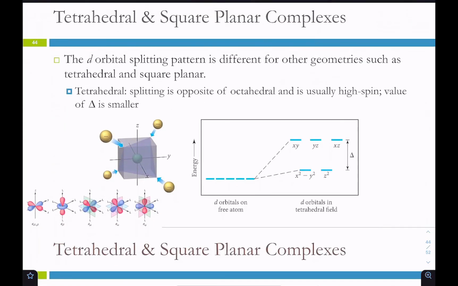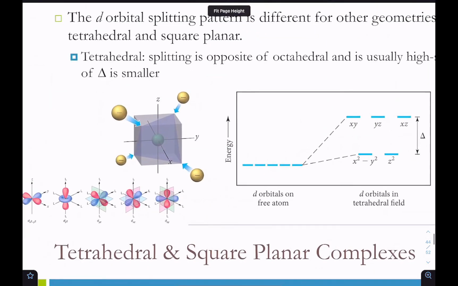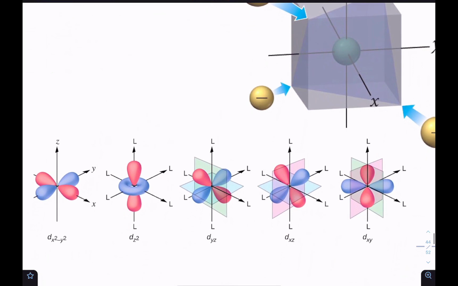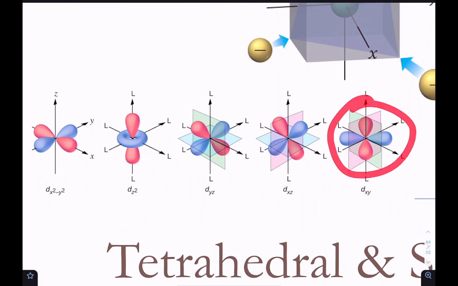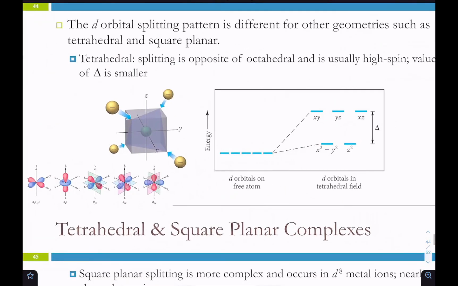All right, this looks a little bit different for tetrahedral and square planar complexes because now we've changed where the ligands are. So in a tetrahedral complex, if the ligands are all coming from these corners, they're not particularly close to any of the d orbitals. If these are all our d orbitals, these ligands are placed in between all of these. And so they're kind of close to the dxy and the dxz and the dyz, those ones in between the two axes. So it's a little closer to these three, and it's flipped from the octahedral. But because it's not directly aligned with any of those, that split is not very big.